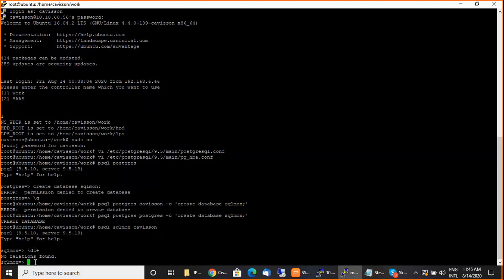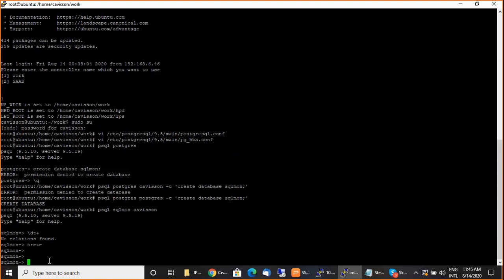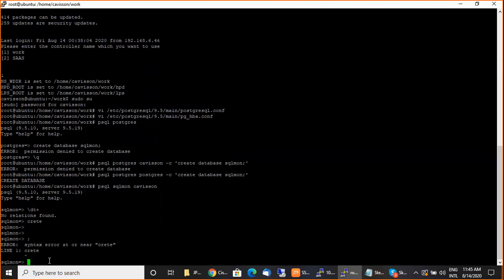See that there is no relation, which means there are no user-defined tables in that database. Now we are going to create a table.